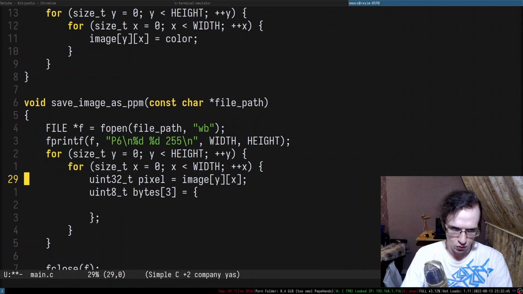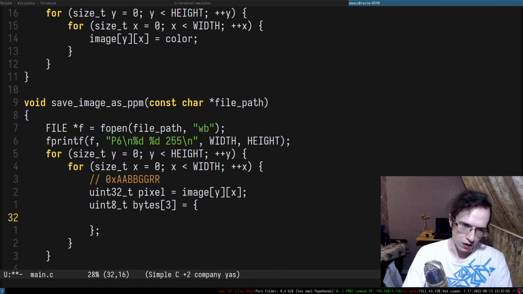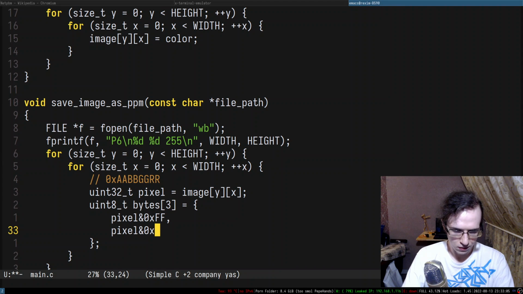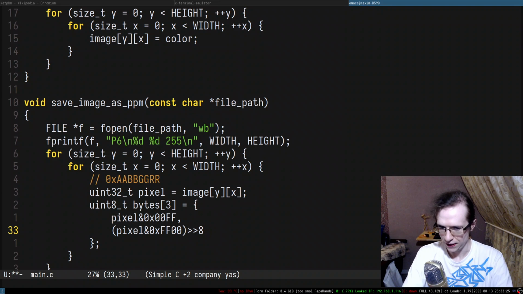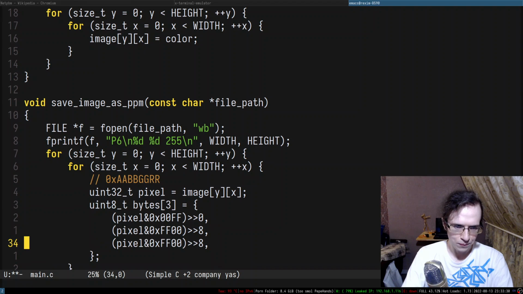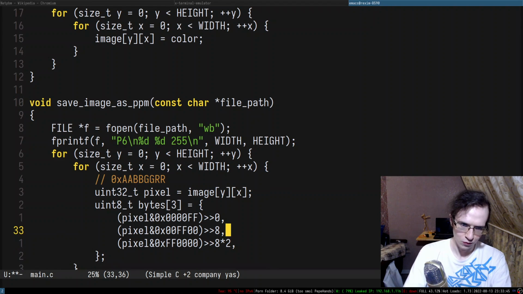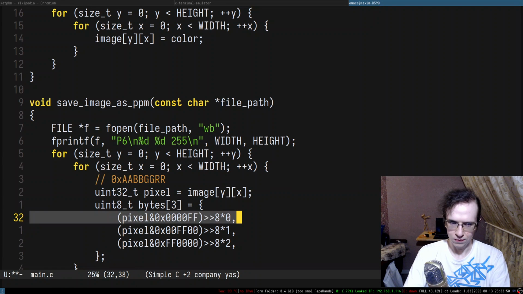First component has to go there. Just to remind ourselves, what are the components? It's AA, BB, GG, RR. That means to extract R, we have to take the pixel and just extract this. Then we need to extract green. I might as well align this so it's clear what exactly I'm extracting. On top of this entire thing, I also have to shift it to the right. How much do I have to shift it? I essentially have to shift it 8 bits because it's a single byte. So I might as well indicate something like this, to align things accordingly. Then I have to take another one. This is 16, more like 2 bytes. This is a single byte, and this is the 0 byte. And there you go, we extracted the bytes.